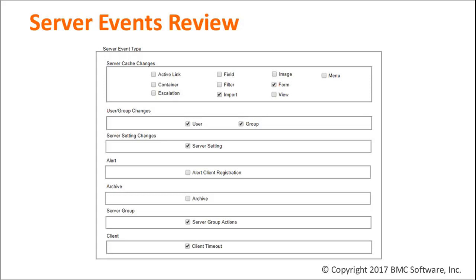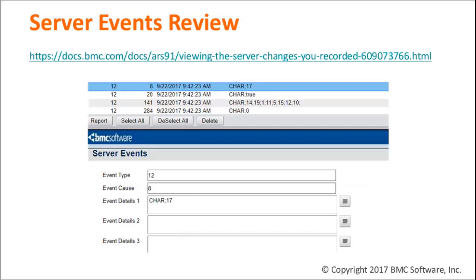Now, once you set this, there's a form that stores all this information, and now you've got to look at that form. So if we look at the next slide, this is one example of what the form looks like. It's kind of kludgy. It's maybe hard to read because it's all codes. So it's all about the event type and the event cause. I pasted on the top here a link that will also be in the reference section of this document that has the sort of decoder ring. If you look at that page, it'll tell you exactly what event type 12 and cause 8 is. But this is what you would use every time one of those activities occurs that you ask to monitor. A record will be put here, and you can know exactly what type of change was made.